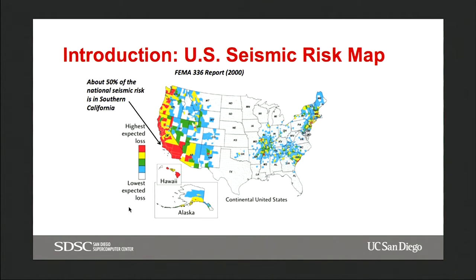Okay, just to motivate the application a little bit, this is a FEMA report from 2000. Obviously, earthquakes are a problem. That's not shocking. This emphasizes the importance, particularly in Southern California. But it's kind of a nationwide problem, as you can see. Actually, you can make out a little bit of a blip around Chicago. And so although AWP is primarily used in Southern California, it's been applied elsewhere too. The code has simulated a fault rupture in the Cascadia Fault in the Northwest. So it's developed in Southern California, but used nationally.